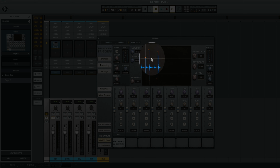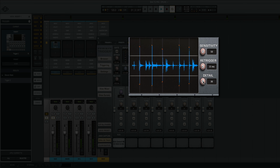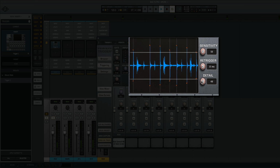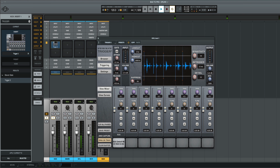All right, so here's a great example right there. Those were those extra kicks that we don't want. Now that we've increased the volume, let's adjust the detail again. Right there. There's another one, so we'll go up a little bit more. So now I think we're on beat. I think we need to increase the volume a little bit on that. We'll see how that sounds with everything.